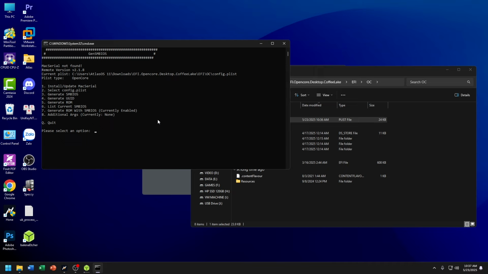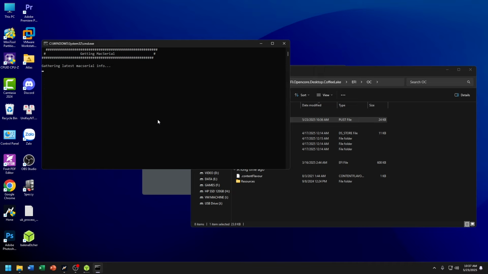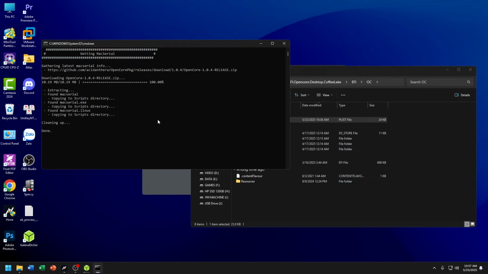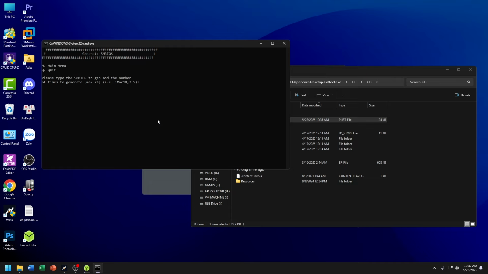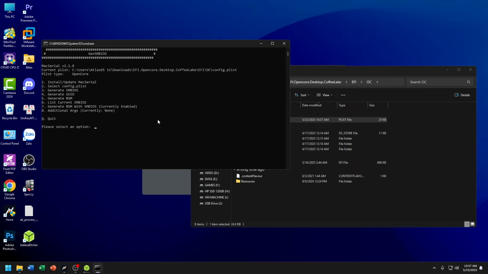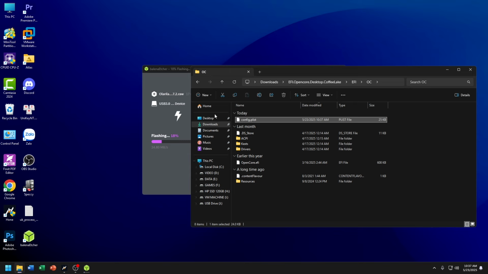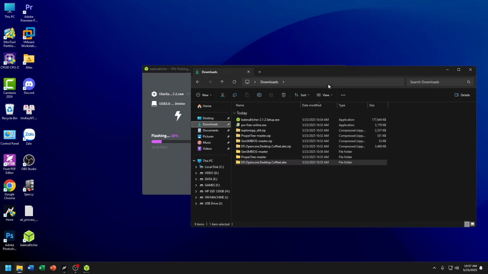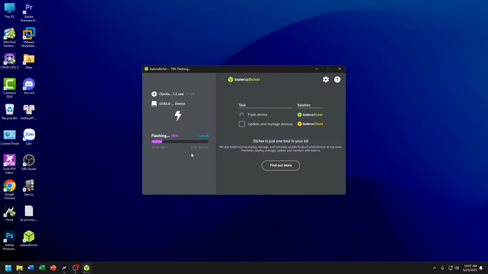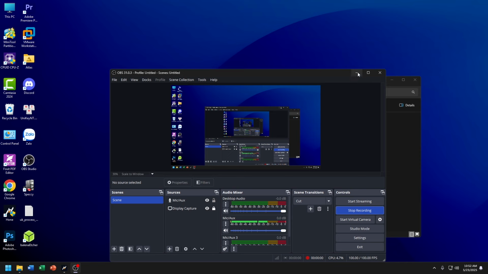Now, click on Generate SMBIOS. In this case, I'm going to use Mac Mini 8,1 for my graphics card. So, you're done. Now, let's wait for the USB.